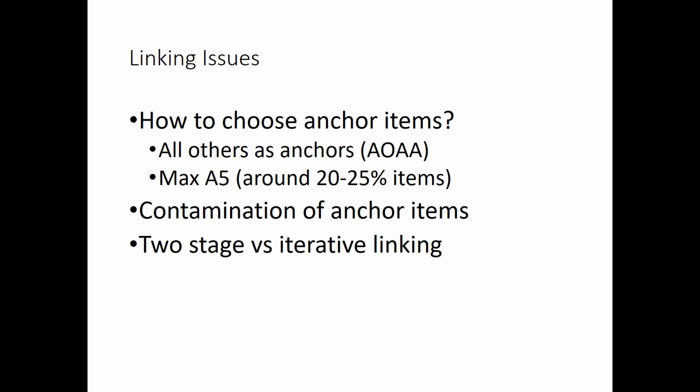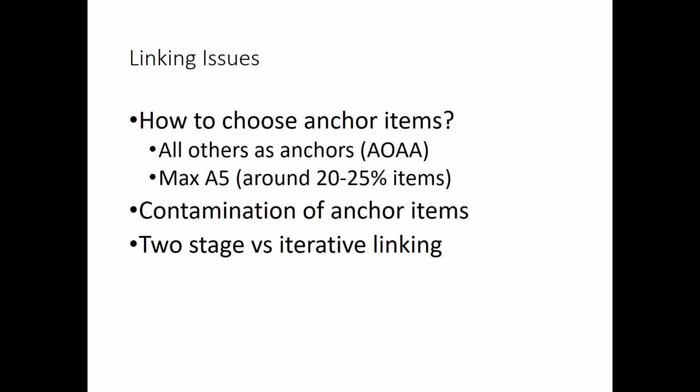Okay, so now you've got a pretty good feel for some of the issues involved in linking and setting up and running these likelihood ratio tests. There are a couple of other outstanding issues we need to talk about. We talked about the all others as anchors approach, where you use that constrained baseline model, then free up item parameters for one item and compare those two models, and that tests that one item for DIF. Again, the problem with that is in the linking. All the items except the one being tested are used for linking, and so if there's DIF in any of those items, that DIF can give you errors on your item level test. So what you really want ideally is a number of very clean items to use as anchors.